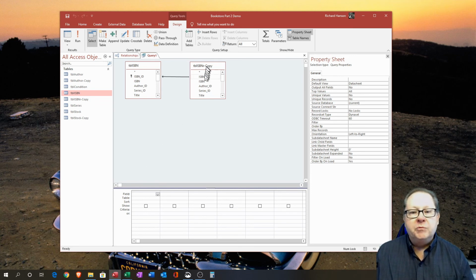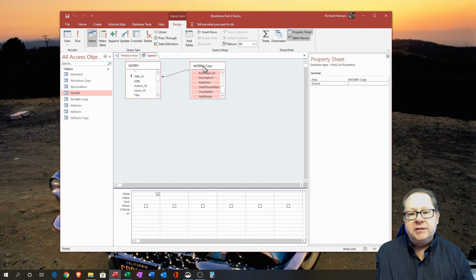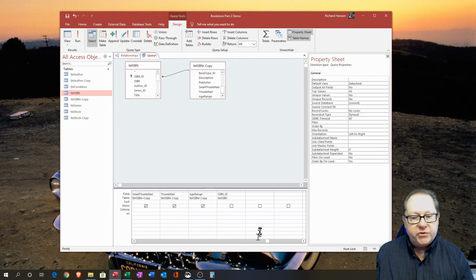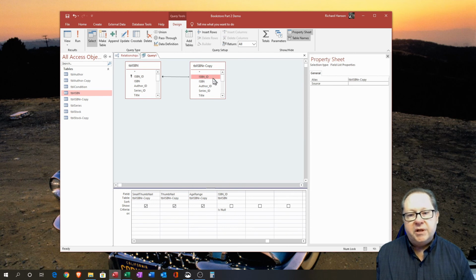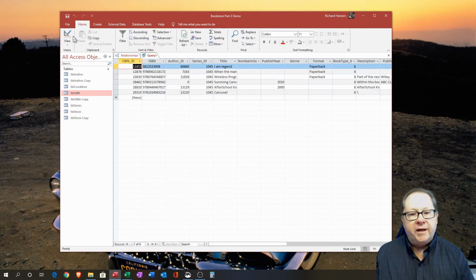Okay, I am going to go ahead and put my data from this one down here, and I'm going to then put table ISBN, this one record here at the end, but instead of duplicating that record, I'm going to say my criteria is null. So what I'm essentially saying is that if I find a record here in table ISBN that does not exist over here or is null in table ISBN, those are the 6 records I want to show. When I run that, there's my 6 records. So those are the 6 records that I deleted from the ISBN table when I did this operation.